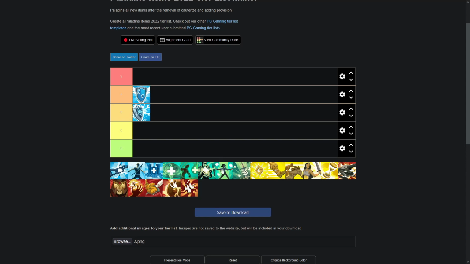Next is Bloodbath. Now, this is going to be an insanely good support item, and I already have an idea of what the best support meta build is going to be. But overall, Bloodbath, we'll see a bit of a nerf to the overall characters in the game. But when you put it on a support, it's going to be almost an S tier item.